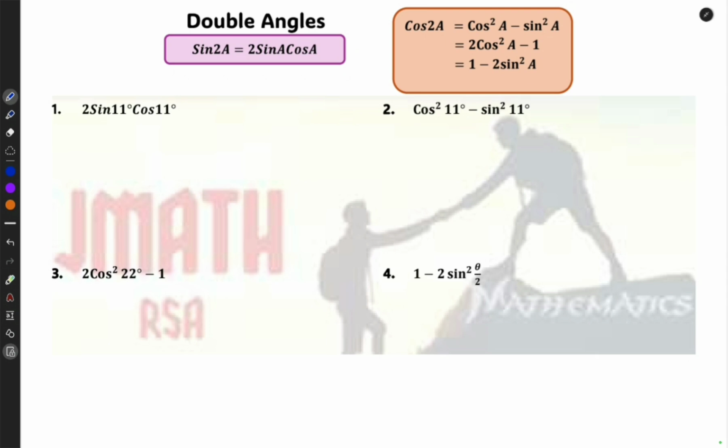You would have noticed that cos actually has 3 options. Now, sometimes this can get very confusing because which one do you use? So the more you practice it, you will know which one's going to work and which are not going to work. But let's go through this.